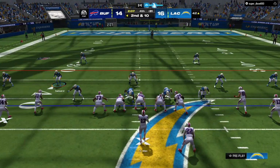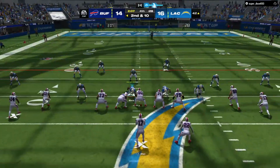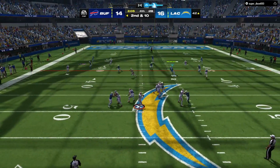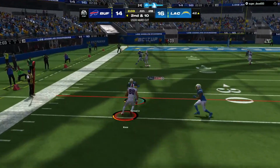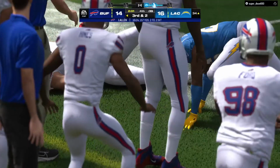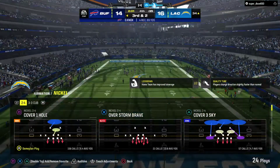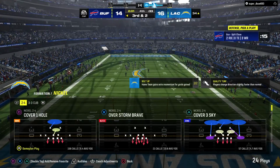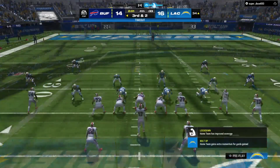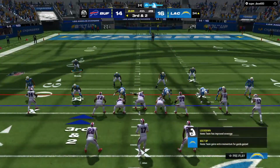They'll try again here. 2nd and 10. Here's Allen. Little pitch and catch to the tight end, Knox. And he gets us down inside the 35 before going out of bounds. Heady on that one, huh? Getting out of bounds before the 2-minute warning. They get an extra timeout, extra opportunity to move the ball downfield. Very smart football.